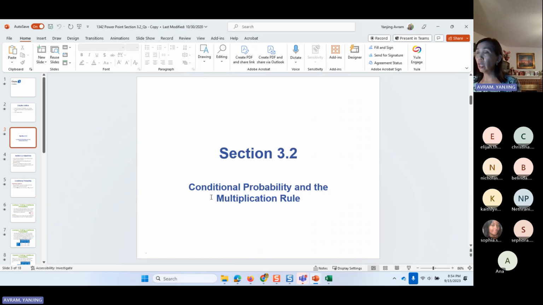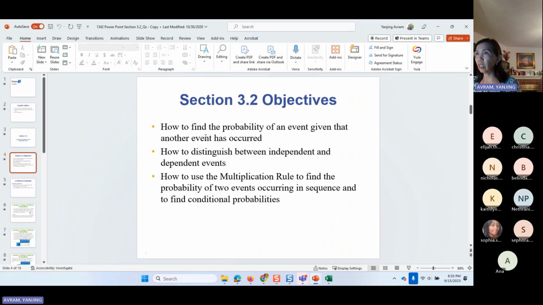All right, so we have to know what conditional probability is. That means you have some kind of condition. I usually give people an example: if you got a flu shot, you still have a probability of getting the flu, right? So that is the condition. Given a person already got a flu shot, the probability of getting the flu will be smaller, but still there is a certain probability of getting the flu. So that is called a condition: given something already happened, another thing can still happen. And the multiplication rule, we're going to talk about later.